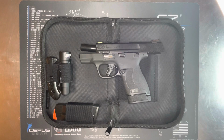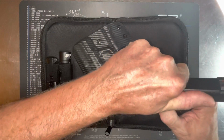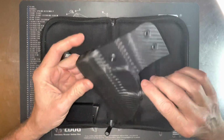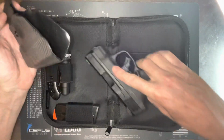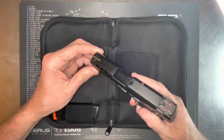And from all accounts, the Shield Plus fits in the regular Shield holsters. I have one I can compare it to, and I'll do that really quick so you guys can see that. Pistol's been safety checked. Nothing in the magazine, nothing in the pipe. This is a little pocket holster that I picked up years ago for the regular Shield, and you can see it fits in there perfect. Sorry guys, that's the only comparison I can make right now, but from what I've heard, it'll fit in any Shield holsters that you probably already have. That's another reason why this is going to be a very popular pistol.